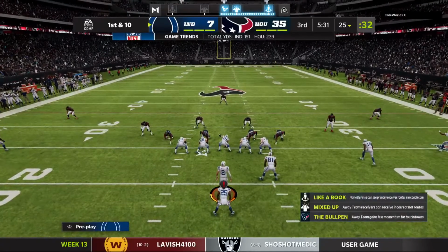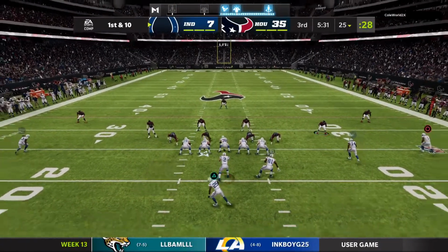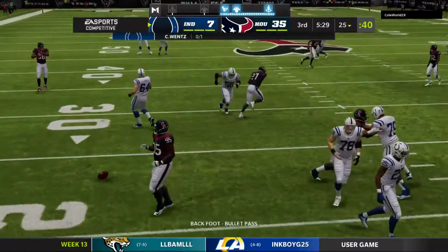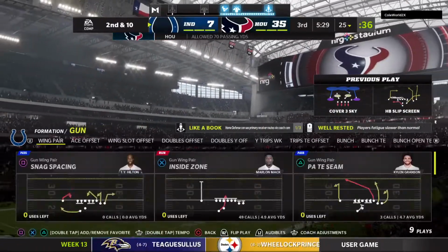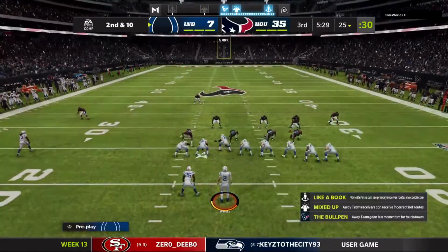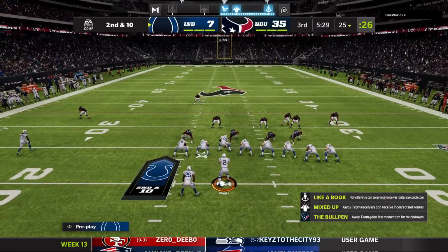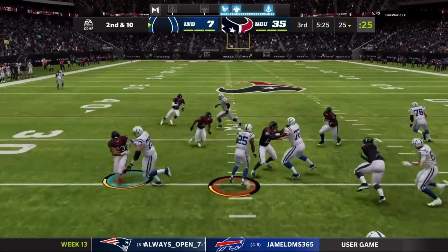The Colts come to the line ready to start their next drive. And the interception thrown in the red zone last time. We'll see if they can rebound. I just have to think the last thing he said as they went back out there was, don't do that again. What do you think? Yeah, I think that not only did he say that, but he also told him, let's put it in the end zone that it's supposed to be in, all right? The end zone we're trying to score. I know we're being a little bit facetious here, but the bottom line is take care of the football, and everything else should flow from there.